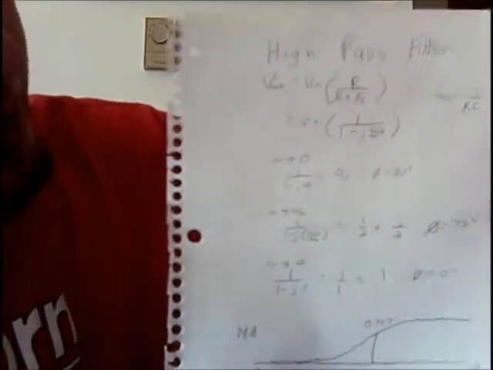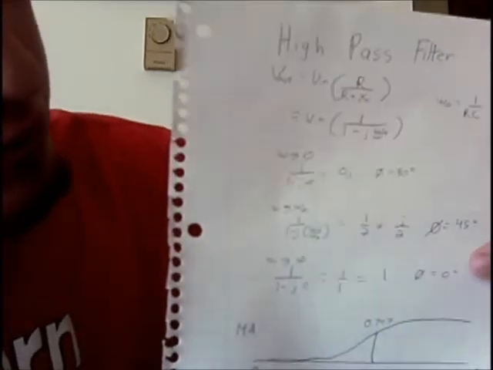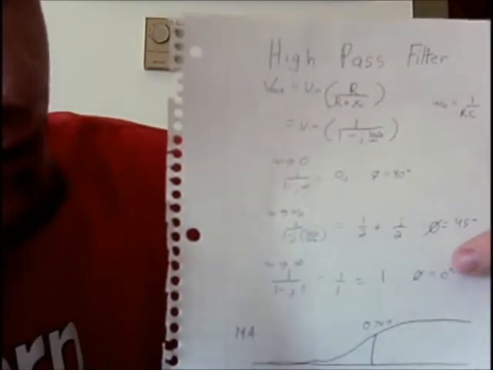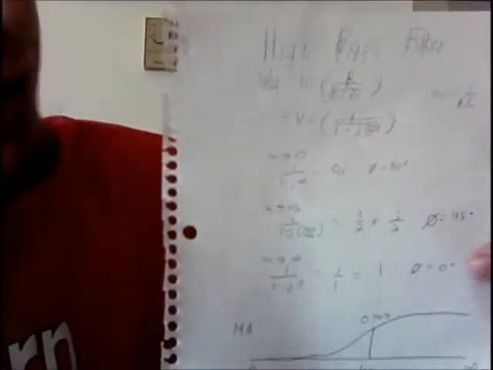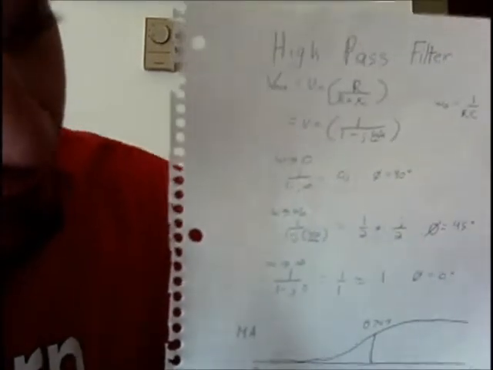And then finally we plugged in omega as it's approaching infinity and we simply get one over one which can be simplified to one and that has a phase of zero degrees.